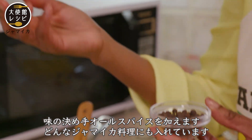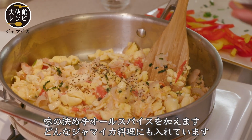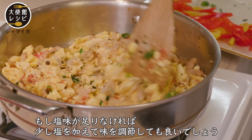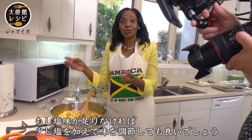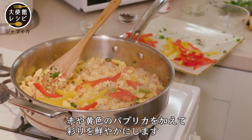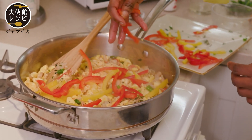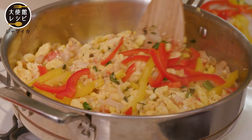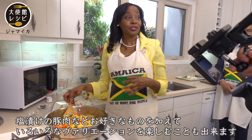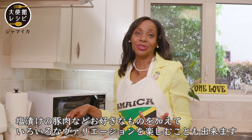If the saltfish has been soaked and there's little salt left in it, you can always adjust the salt to taste. Some bell peppers — see how colorful this dish is becoming! Some people also add bacon to this dish, so there are different variations you can do. In Jamaica we say 'corn pork,' which is salted pork — you can add salted pork or bacon.